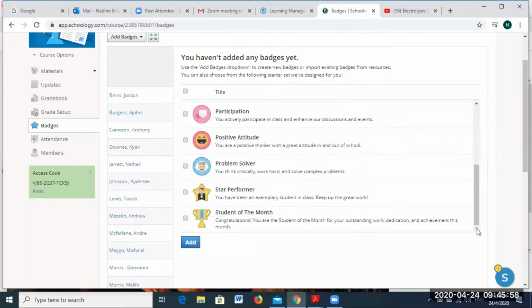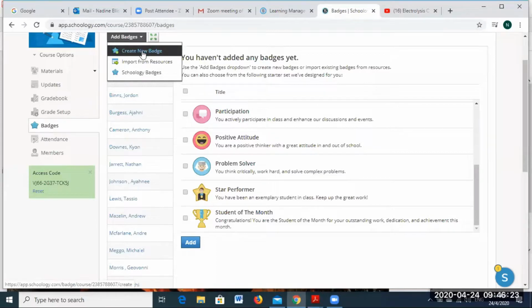There are some that are already preloaded in the system, but you can also create your own badges. All right, and you would simply tick the badge that you want and indicate which student is supposed to get it. So if you want to add a badge, you can create a new badge. You can import a badge that you added in resources, or you can use the Schoology badges.